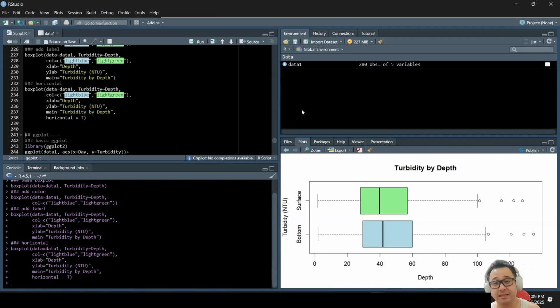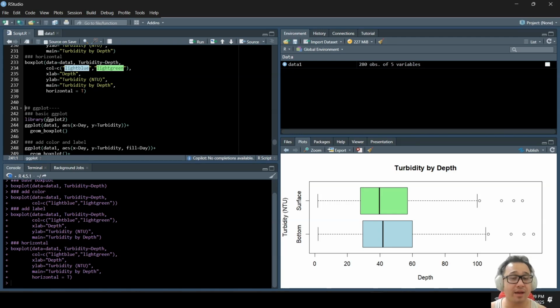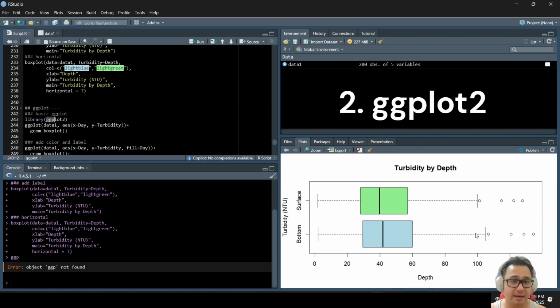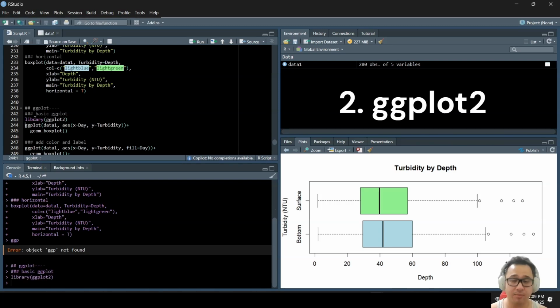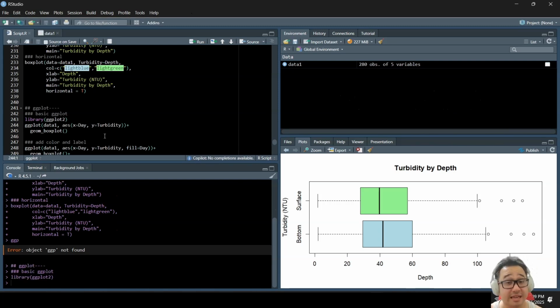So basically, even using the base plot function in R to customize your graph is fairly easy with only one line if you know what target or what functions or parameters you need to set. If you want to make this graph much better or more presentable, you can also use another library of add-ons called the ggplot2. Now, for this example, I will run it using another type of grouping called the day. Instead of depth, bottom, and surface, we have day from Monday to Sunday.